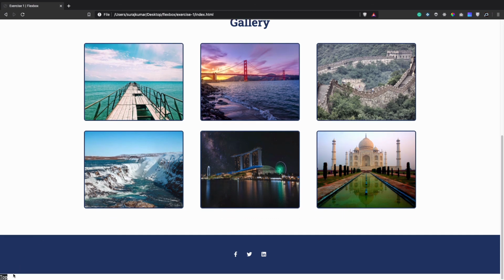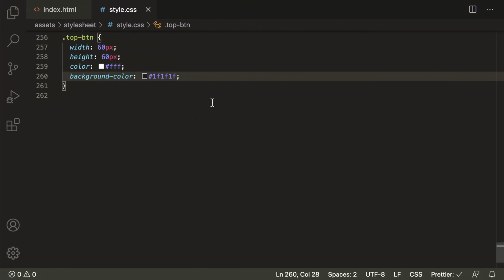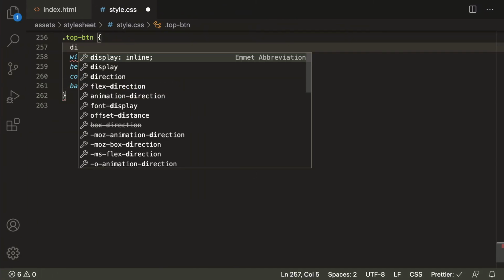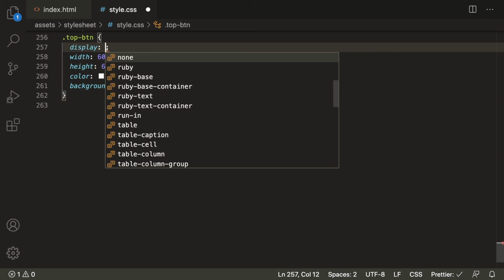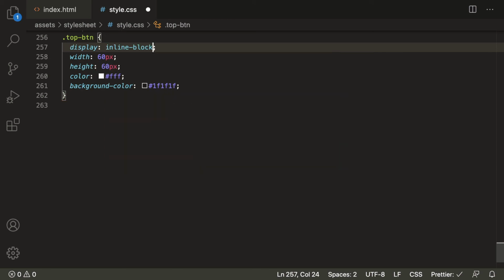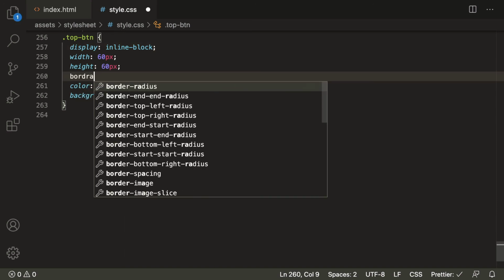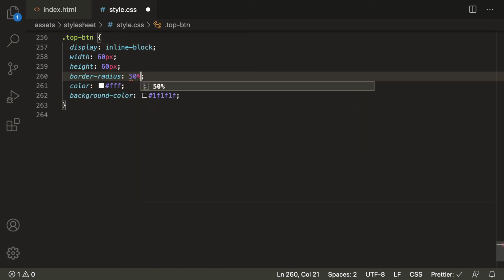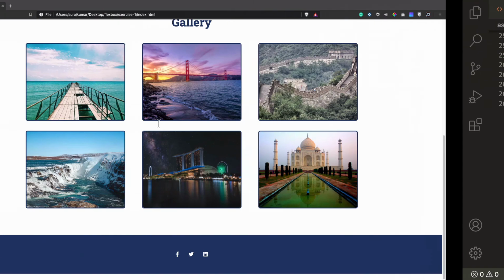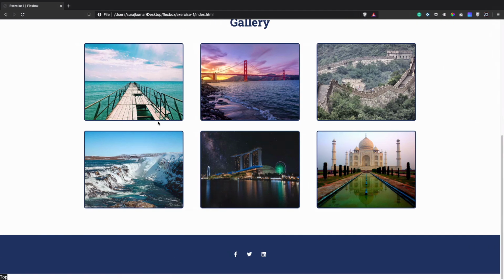What do we see? Here we have our top. Now we need this top button at the right and bottom corner. The very first thing, we'll need to apply display inline block, because an anchor tag is an inline level element, so it will not accept height and width. Now let's say border radius 50%. Now save it, give it a refresh.